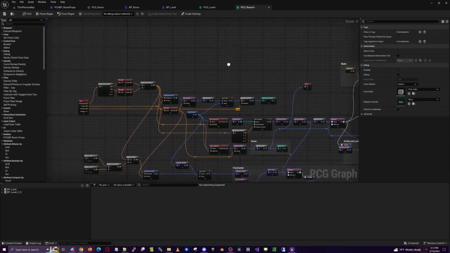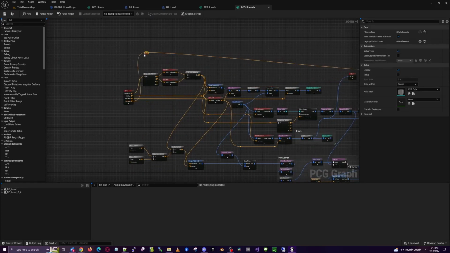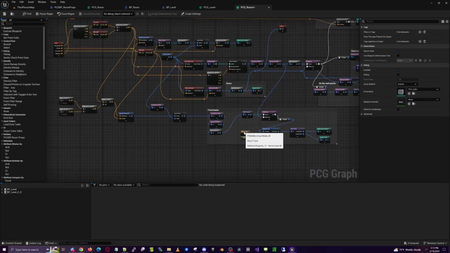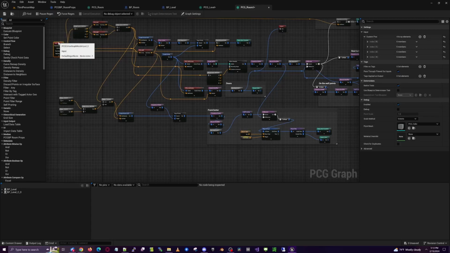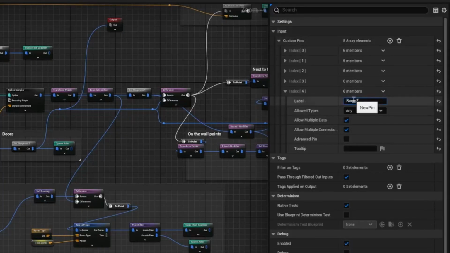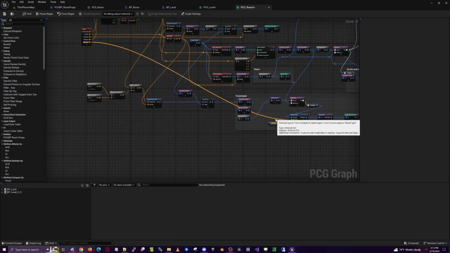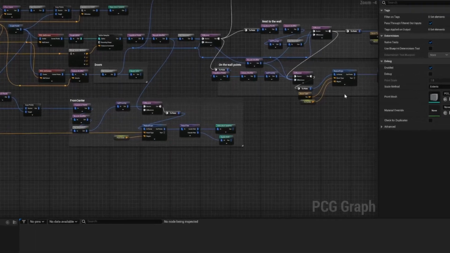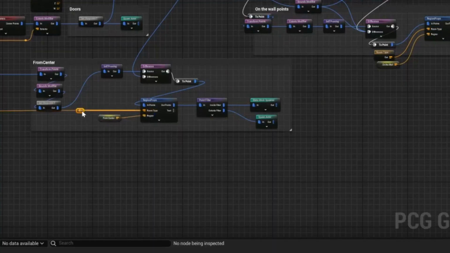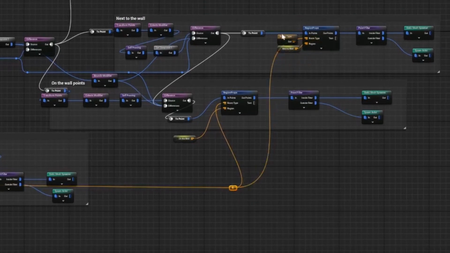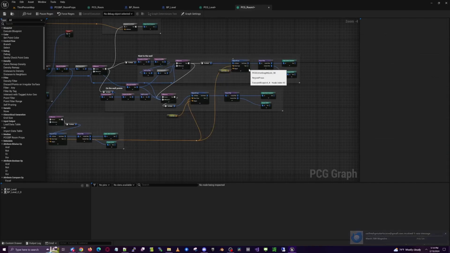Here's our wall mesh up there. And then down here we also have our room type. Let's go ahead and add that as another attribute set. And we also have that over here and up here. We'll make sure that gets set in all those locations.